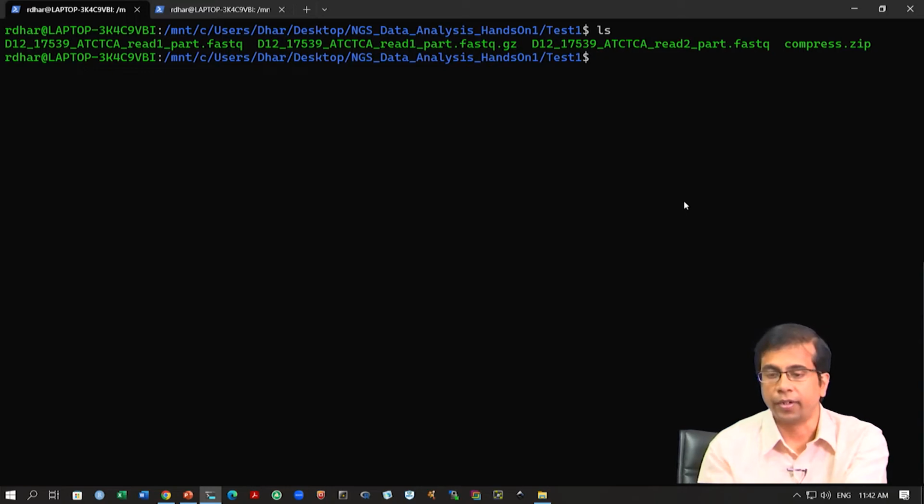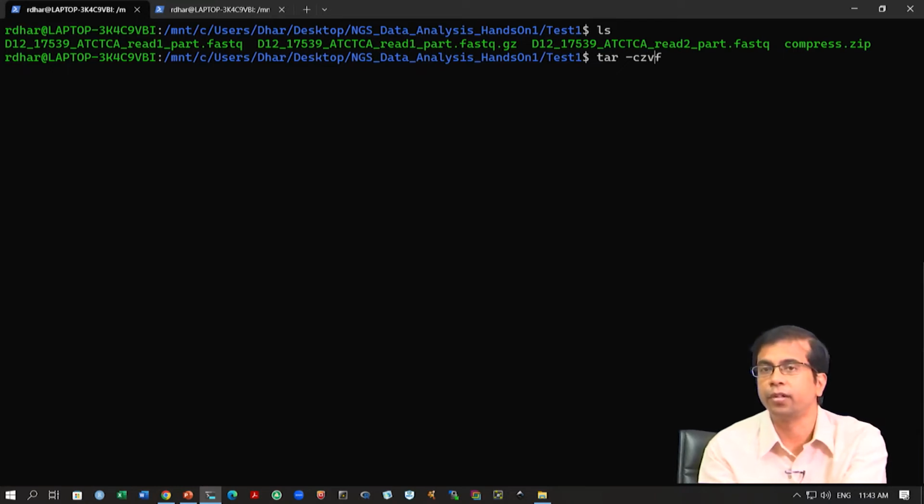So, let's compress them, and we use this tar command, minus c, we want to create this compression, z, we want to compress with gzip.